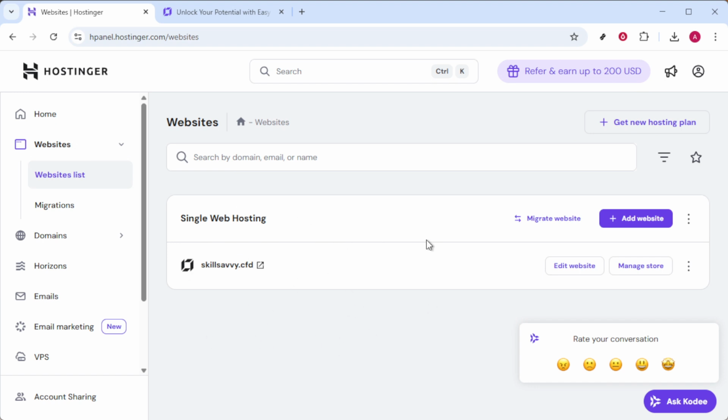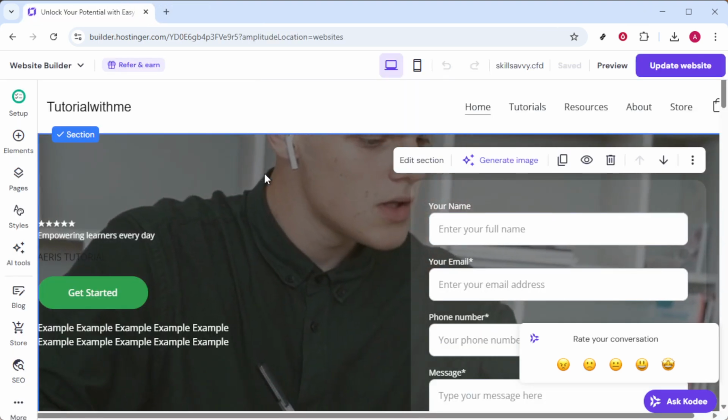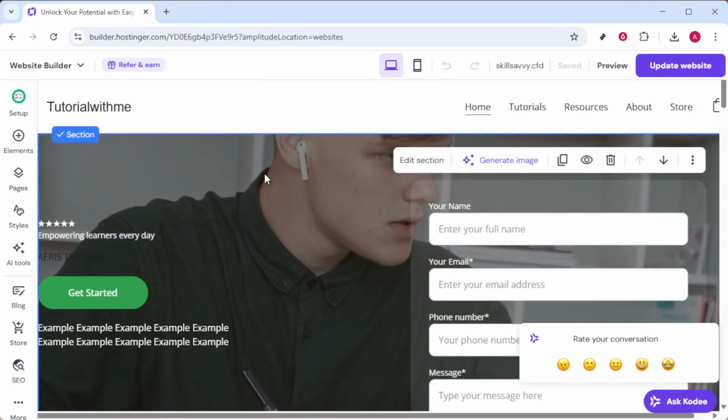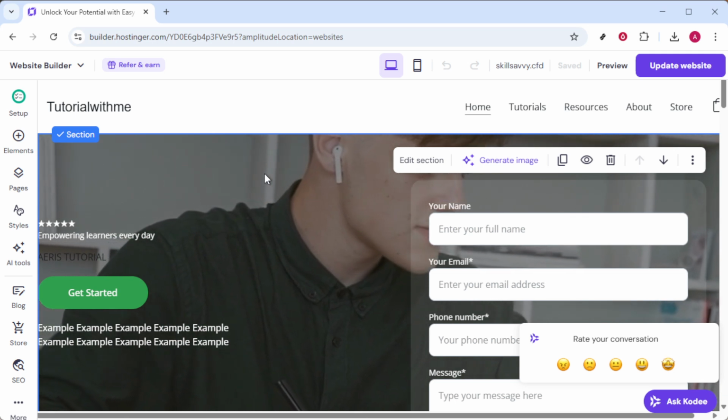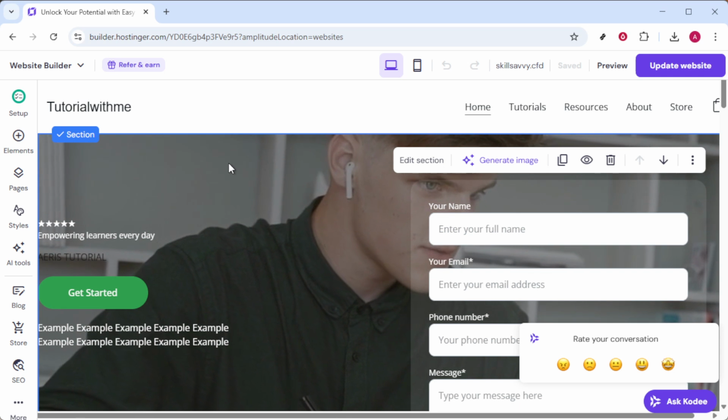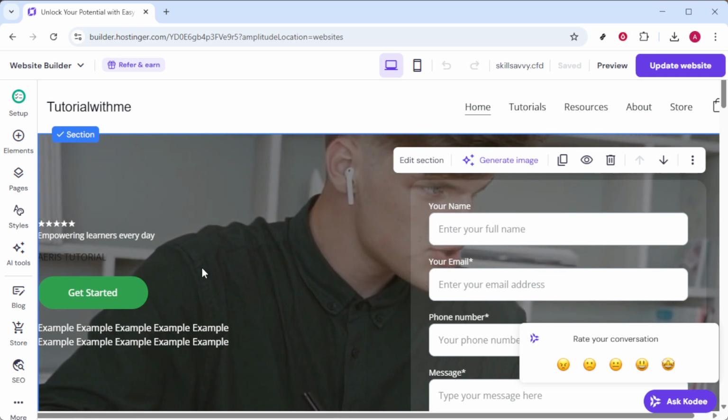Once you've clicked on websites, the next step is to go to the dashboard for your specific site. This will provide access to all the tools and settings available for your site. From the dashboard, look for the Edit Website button. This is where the customization magic happens. It's worth noting that this step is crucial because it allows you to directly change content and structure within your site. By clicking Edit Website, you open up the Builder interface, which is a powerful tool for making your website uniquely yours.